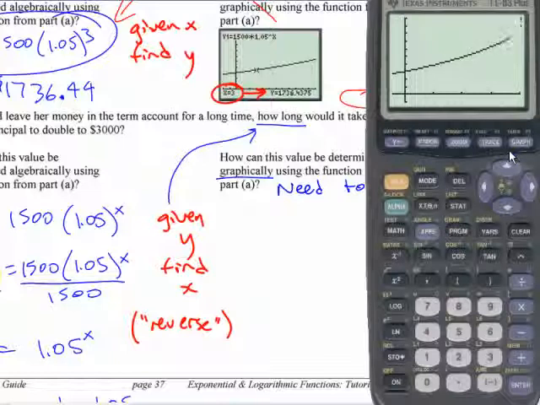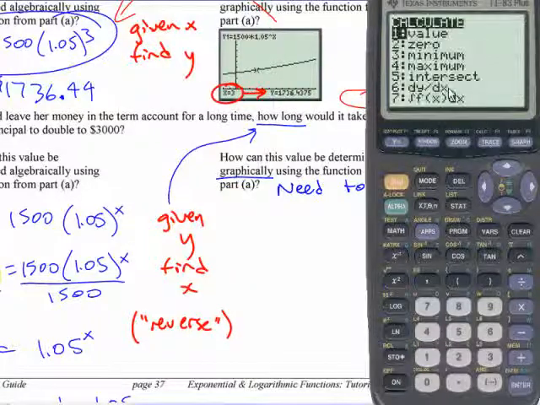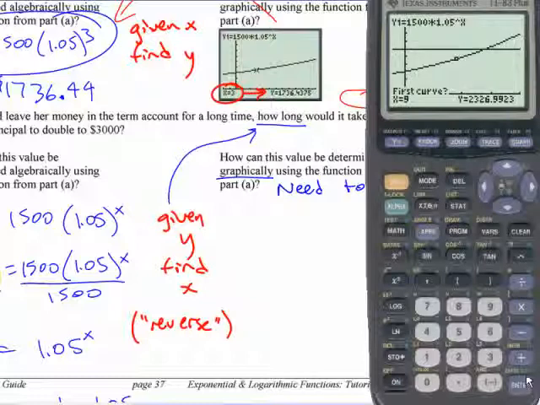How is that y equals 3,000 going to look? Yeah, just like that, right? That's where it reaches that, right? This is just saying that it is going to reach 3,000 right there. Then you can use this calculate menu to find the intersection, which I'm pretty sure you've done before. It asks you first curve, second curve. It's kind of a stupid calculator. Well, that's how technology has to be, right?